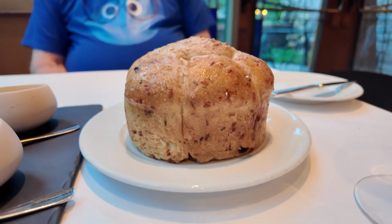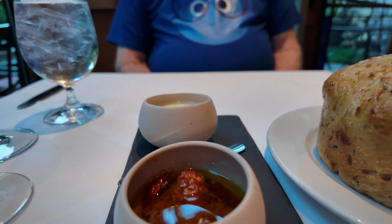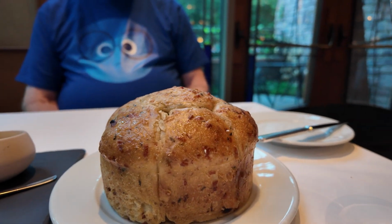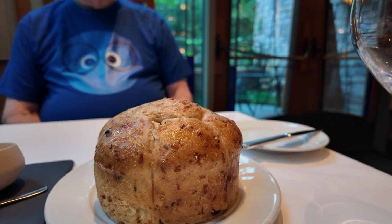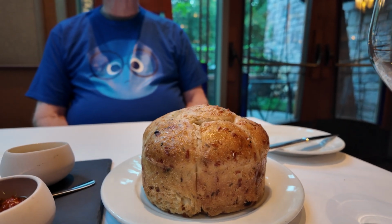We also ordered the bread service, which is not included. Do I know how much it is at this point? No, but it's a warm sourdough pull-apart bread. It comes with a sun-dried tomato pesto and a clarified butter. Just look at this. She is simply stunning. And then there is your sun-dried tomato pesto and your clarified butter. So that's a hefty loaf. Also, the fact that Sadness is looking over this loaf is making me laugh right now, but that is a loaf of bread. All right, we're gonna do 2 pieces of bread.